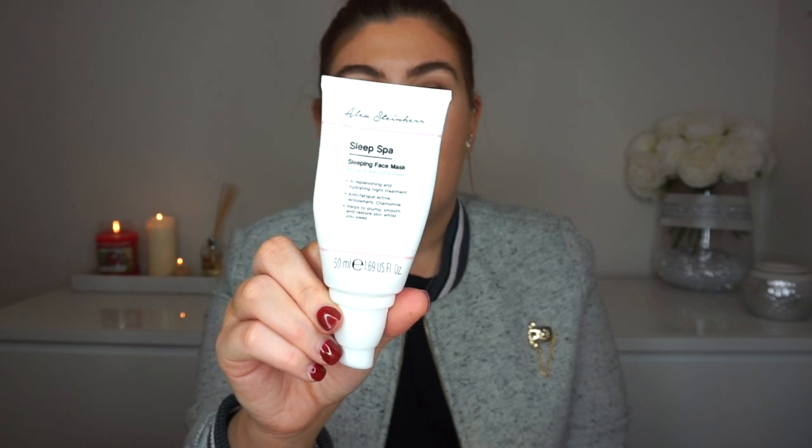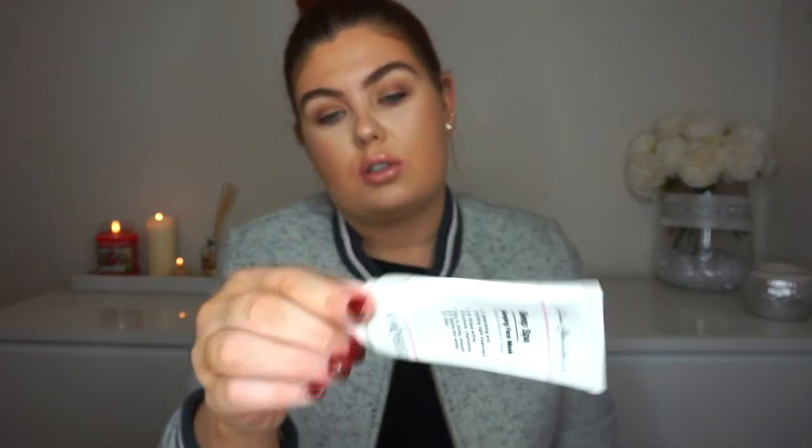This was from Alex Steiner's range in Primark — I can't remember if it was this year or last but I'll mention it anyway. It's the Sleep Spot and it's just a gorgeous product. I used it the other day on my Instagram — it literally absorbs straight into my skin. Perfect for overnight use. You can cleanse, tone, and then put this on — just a simple three-step routine. I've even lost the lid, that's how much I've loved it.